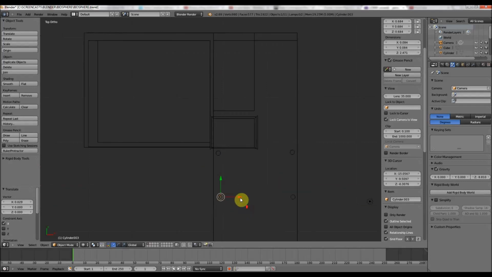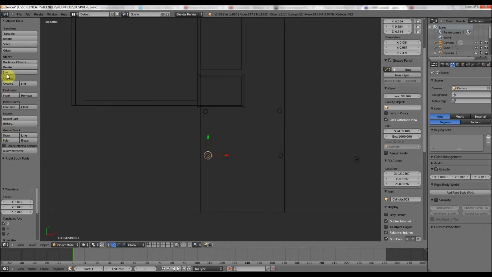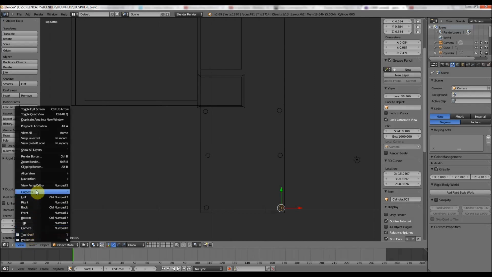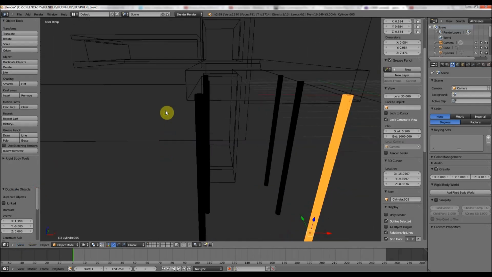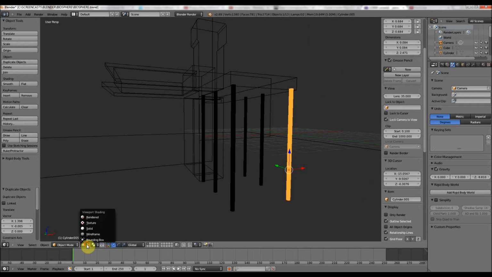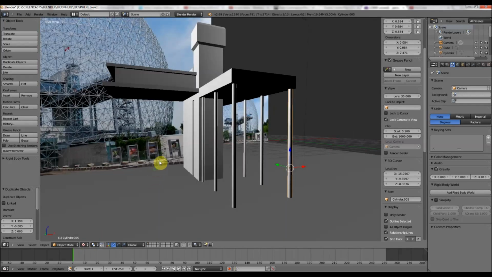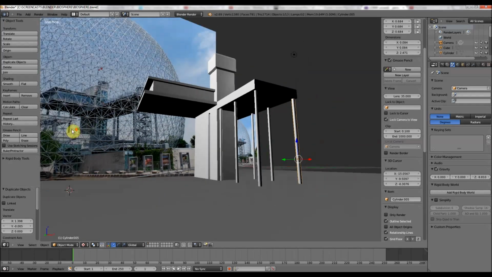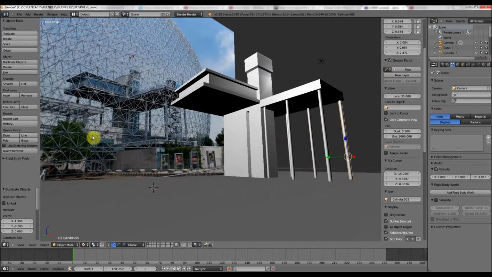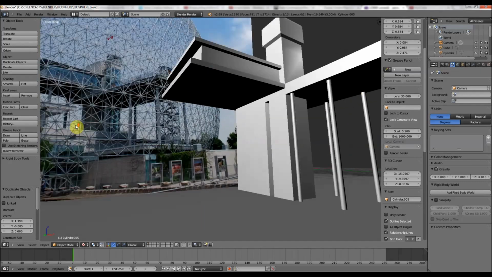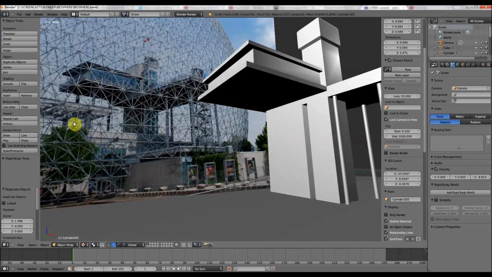About there. We can align these better later on. So duplicate again. And duplicate again. Take the view back to perspective. And texture. Nice. So now we've got these nice columns here. So they're starting to look okay.